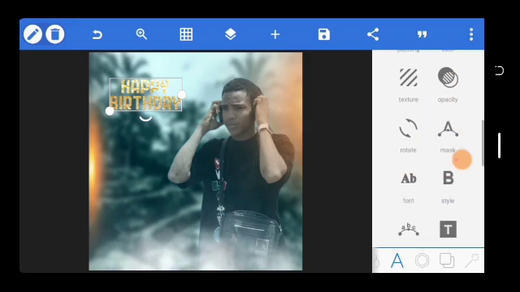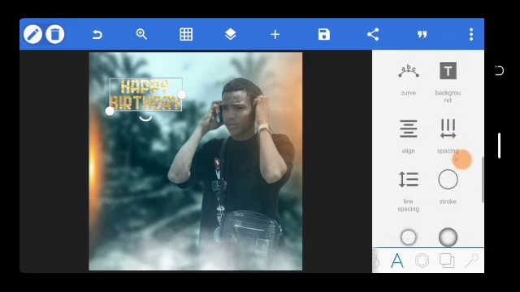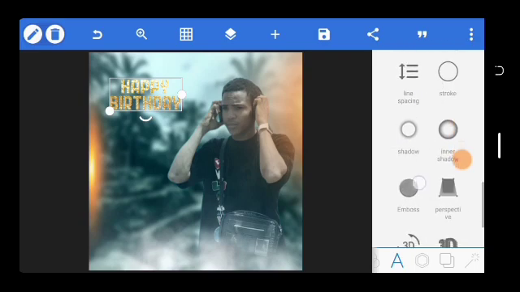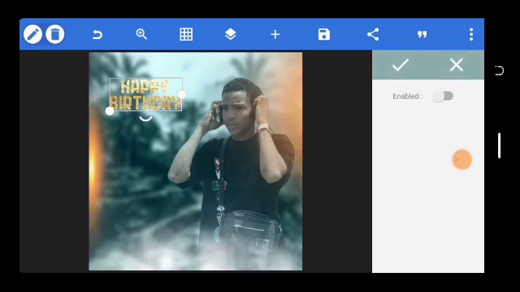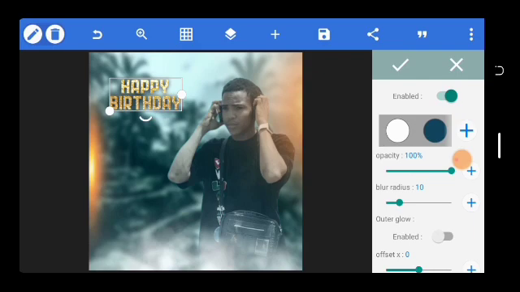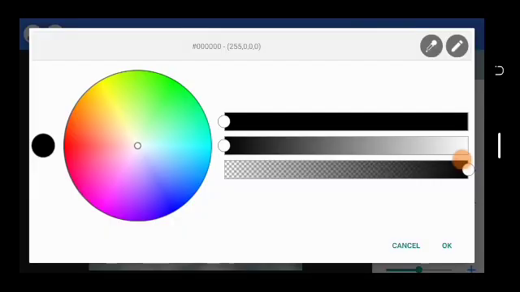Okay, so next thing I'm going to do to make it more visible, let me go to shadow, click on enable shadow. As you can see, it is more visible, but I would love to give it more visibility with the color in the background. So what I will do is to click on this floor.